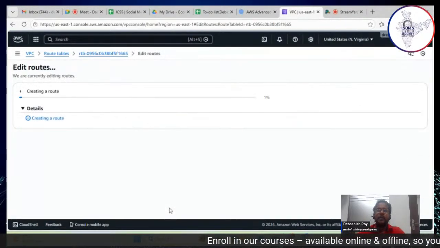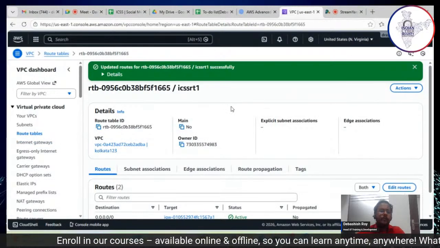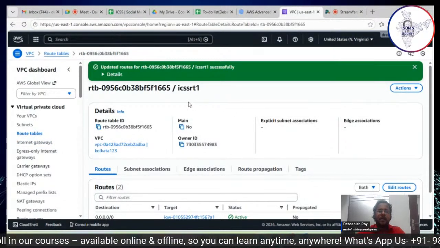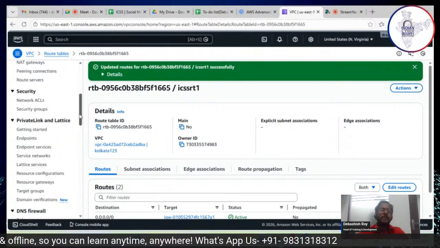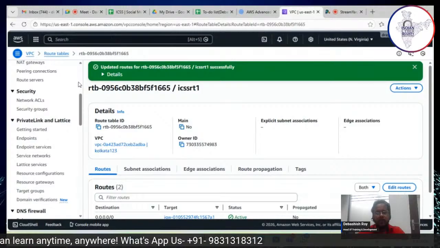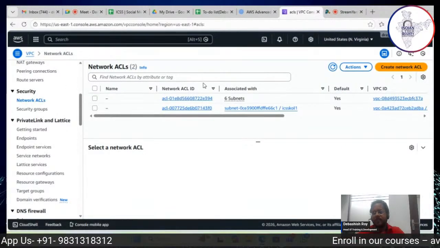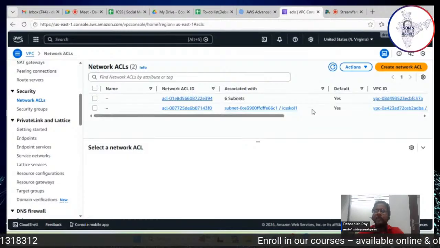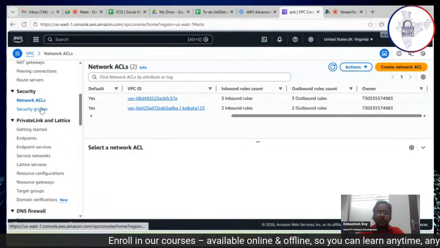So this way we have to understand the things. You just have to make these connections, and then later, if you choose to deploy the EC2 instance, you can do it. And also you can have the network ACLs there, where you can see your subnets that are listed, and also the security group.